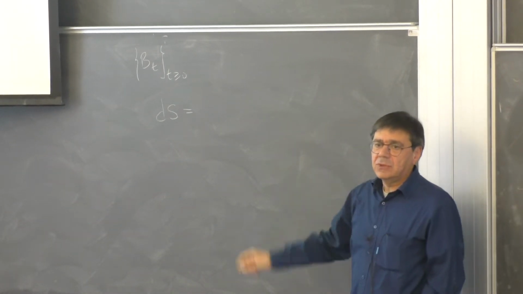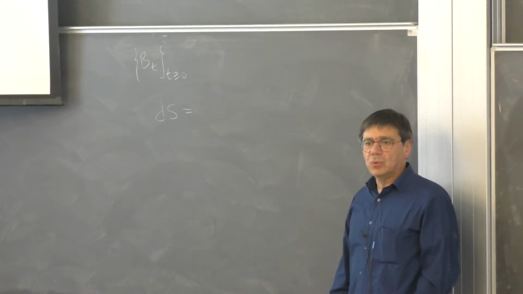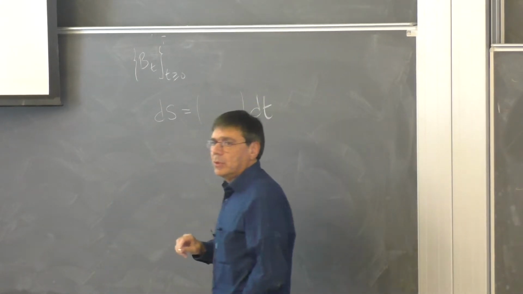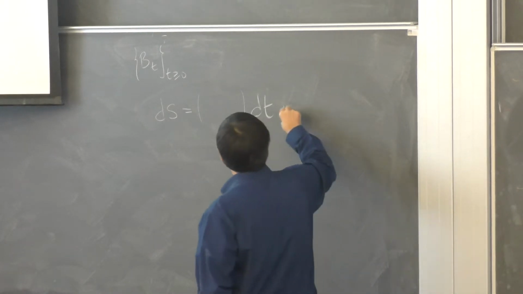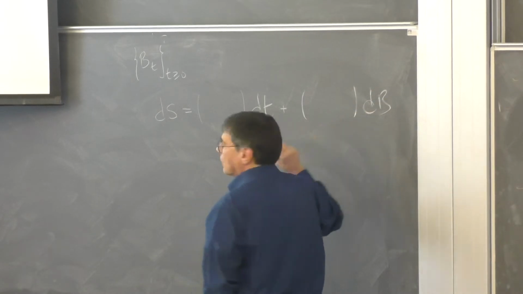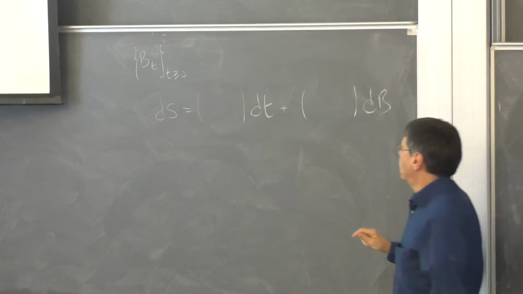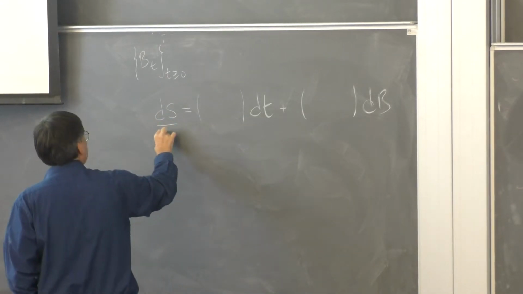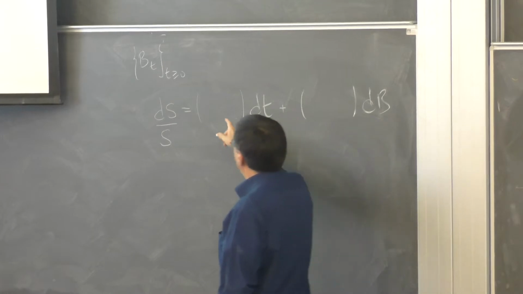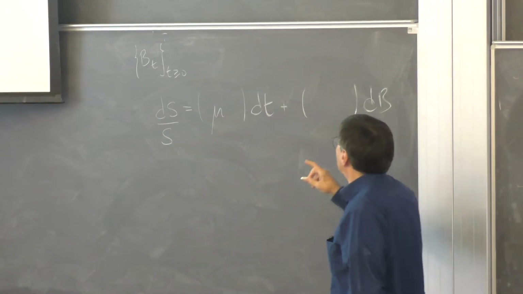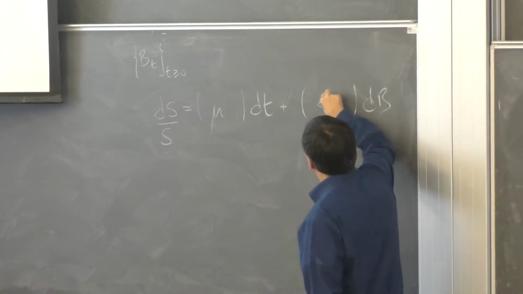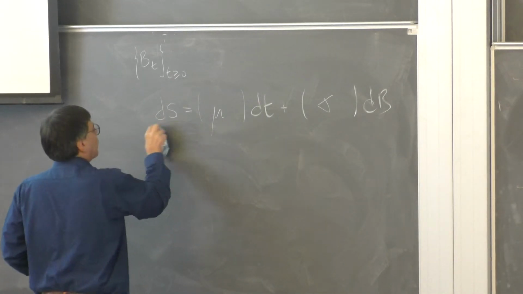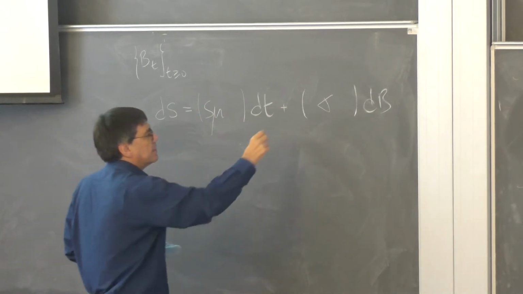So we said the change in price is going to have two components. One of them is going to be proportional to the period of time over which the change is observed, and the other one is going to be proportional to the change in the position of a particle following Brownian motion. And we said which model precisely are we going to use? Then we said we want the proportional change in the underlying asset price to be some constant, which we're calling mu, times dt plus another constant which we're calling sigma times dB, Brownian motion, and then we can multiply both sides by S, and that's how we formulate our model for the evolution of underlying asset prices.